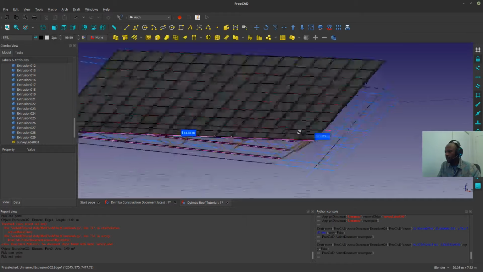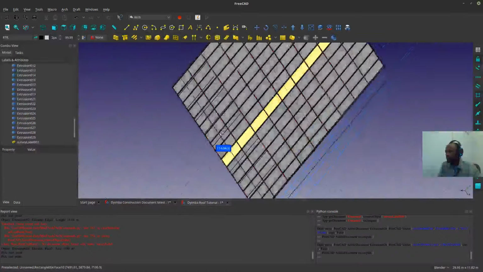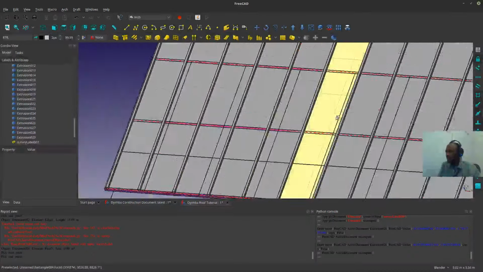Great. There you go. It's starting to look like something.